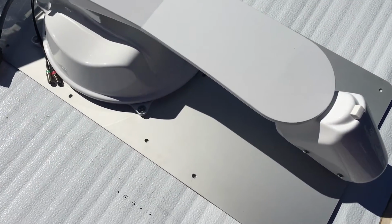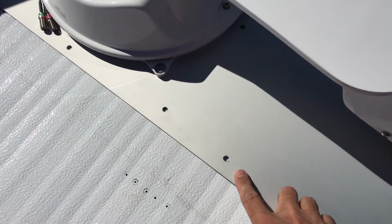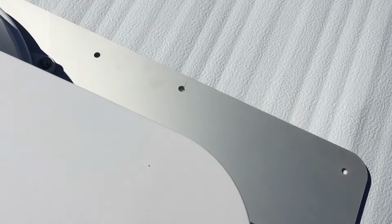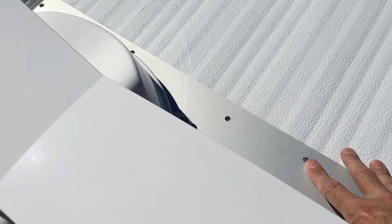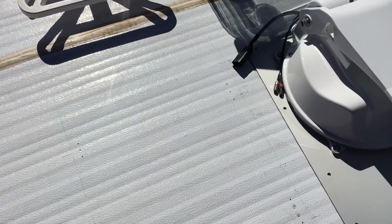The sphere comes with some holes already pre-drilled in it, but we actually had to drill our own holes in the base of this one to match up exactly with where the battens were. So never be afraid to drill your own holes. It's made out of aluminium, so it's very easy to drill. So we've drilled our own holes. That's one of them there, and another one over this side. And the whole purpose of that is so we can get it the most structurally sound way possible.